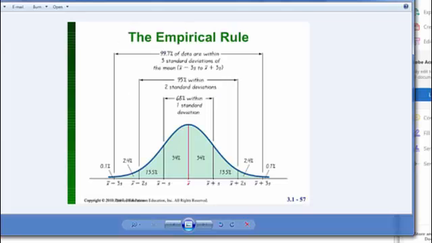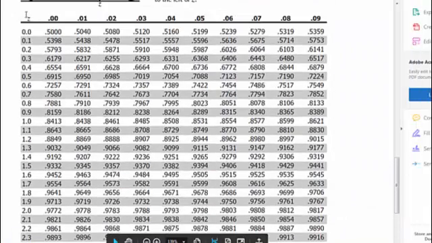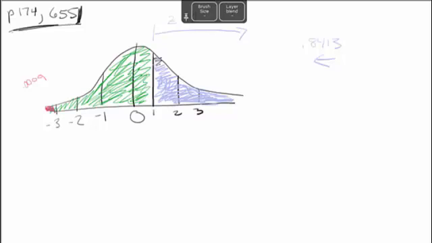This is also to the left of z, so we are looking for z equals 1.00, sorry, pulling up the wrong thing here. So we find our z, 1.00 is going to be right here, 0.8413. But remember, that was telling us to the left. So with that number in this particular table, and you have to pay attention to what the table is telling you, because they are all different, that is telling us this part right here, 0.8413 or 84.13%.